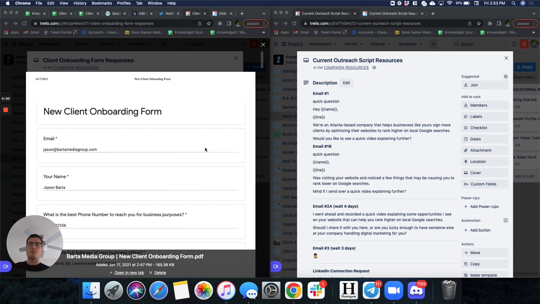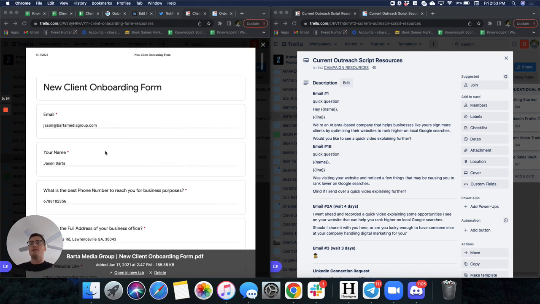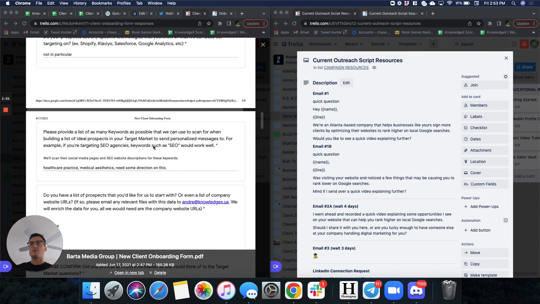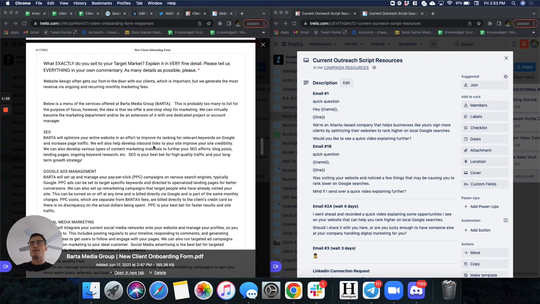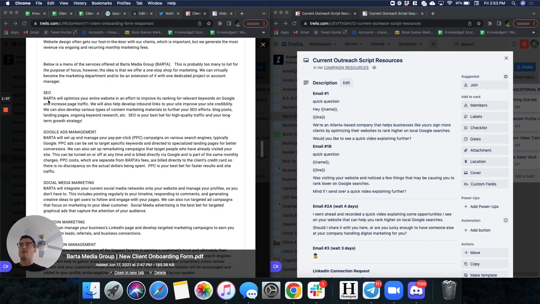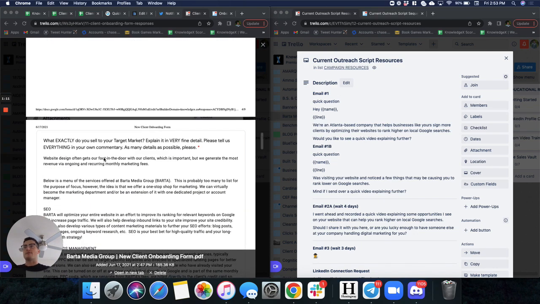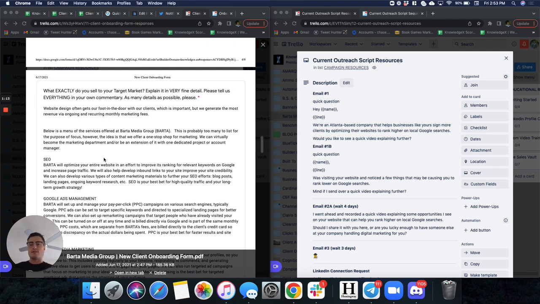Every single client that we sign at our agency is put through an onboarding form like you see here. The first thing I do once I have to write scripts for a client is I go into their onboarding form and I just read it through. So I'll show you my methodology, right? This is a great example because they offer SEO, Google Ads, social media marketing, LinkedIn, all kinds of different stuff. So if this is an instance with one of your clients, you want to pick out the offer that's going to get the most intrigue and the most excitement out of their audience.